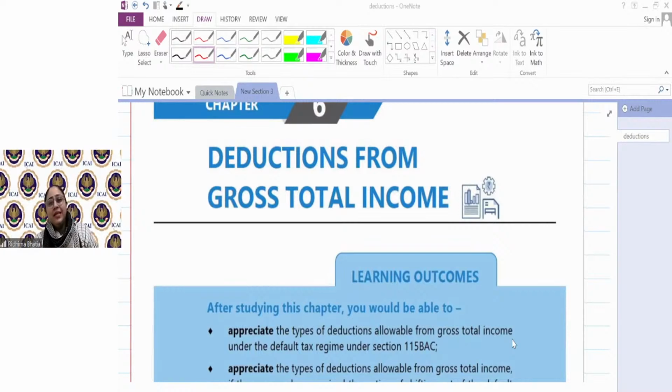Then you have to see who is getting salary and who is getting that salary without qualification. If both of them are getting salary without any qualification, then it has to be clubbed in the income of the person who has higher income excluding this salary. Okay, excluding this salary.